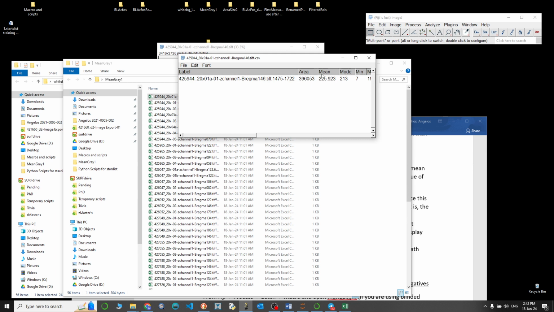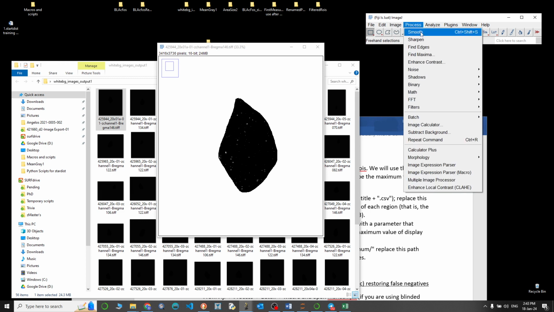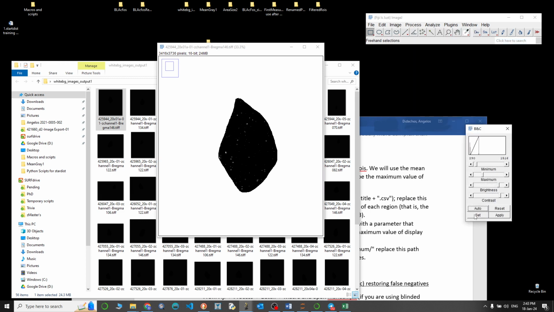If you know that your mean value of this image is 225, then what you can always do is go to adjust brightness, only set the 225 at first, somewhere close to that, and then you're just adjusting the maximum value. You want to end up somewhere where it's not too noisy but not too dark either. And when you end up at this point, oops, sorry, now I also changed that 225. Okay, let's do it manually.